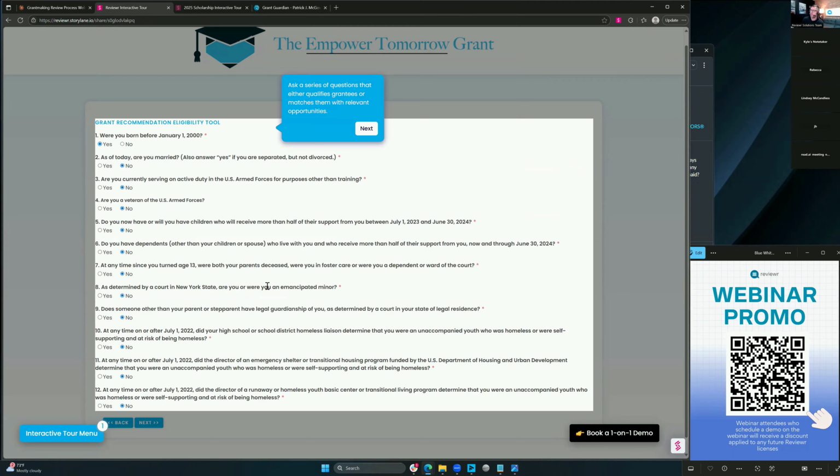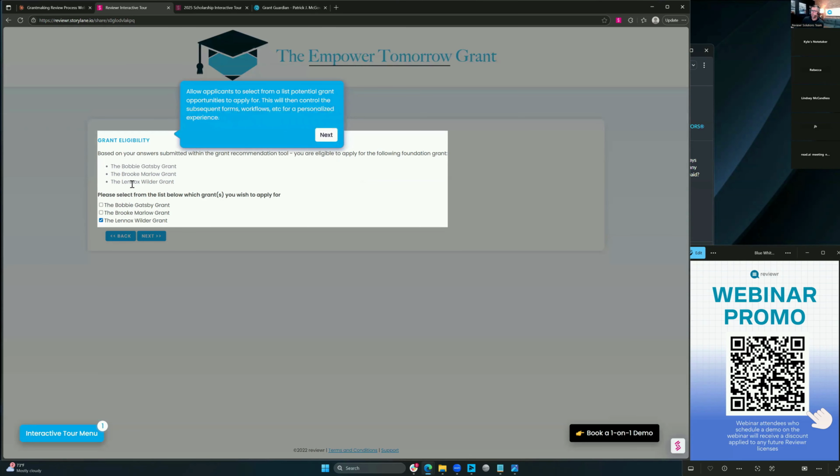Then the grantee answers a series of questions that align with that. And then what we can do in real time is say, are they eligible? Yes or no. If not, you can give them a message, you can stop them, or you can allow them to proceed on and then flag them accordingly. And if they are eligible, they can proceed on as normal. What we're also doing in this example is saying, great, not only are you eligible, but this is actually what you're eligible for.